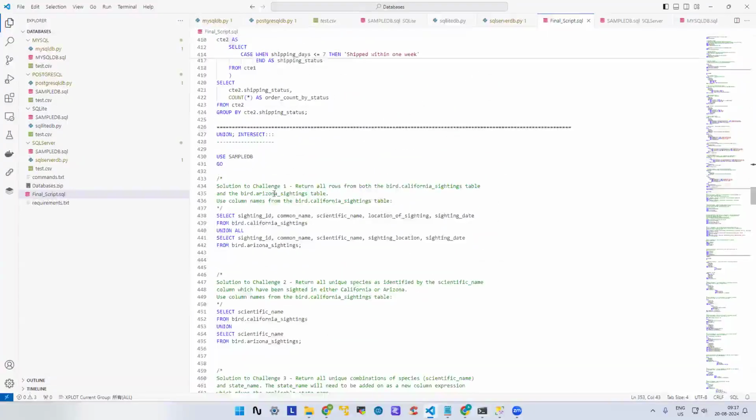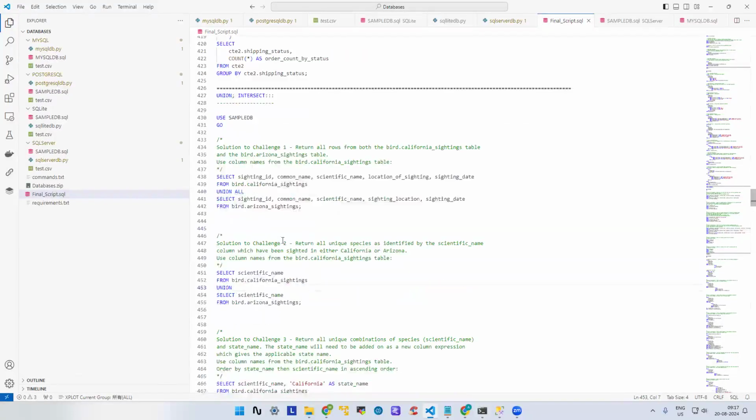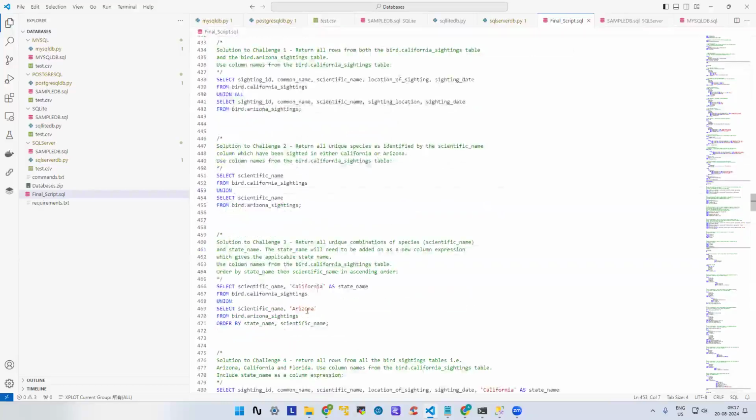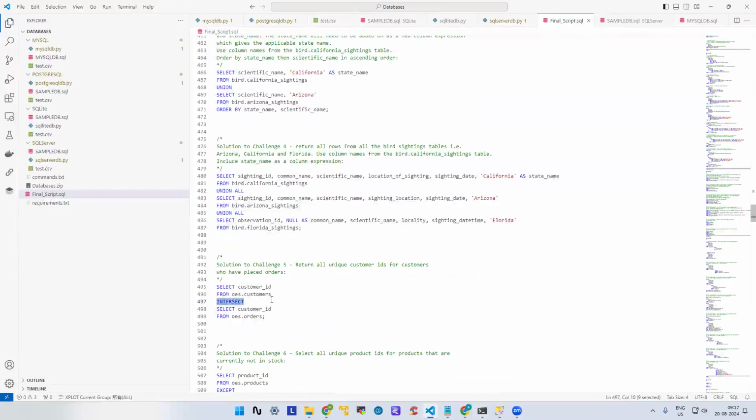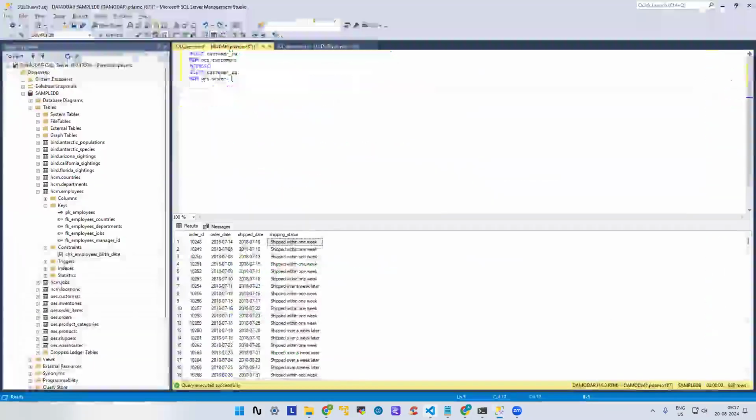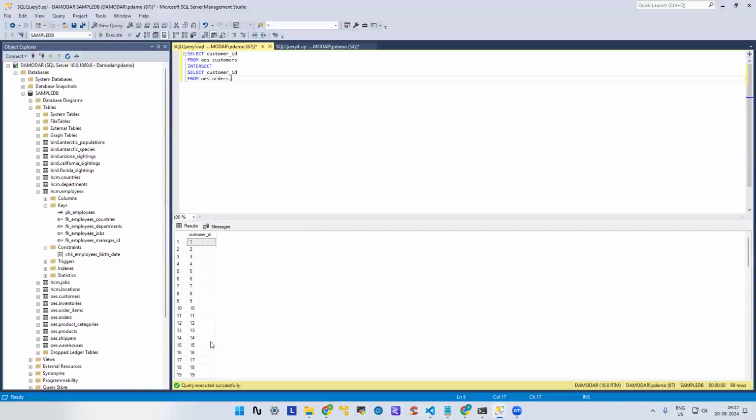Regular one, and union, intersect is like concatenate. You can concatenate two tables. Union all includes even duplicates, whereas union does not include duplicates. It's going to remove duplicate rows. When it comes to intersect, it returns the common values. So wherever it has common, it's going to return that particular one.